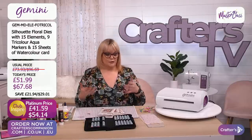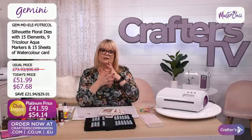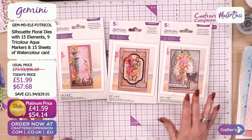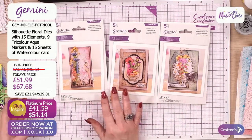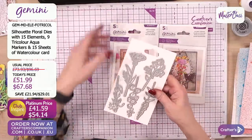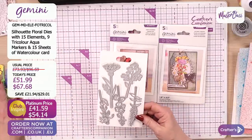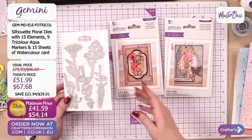And if you love doing things with, I mean, for me, the wildflower element, I just love about this. You've got three different designs in here, but they're all jam-packed full of the most gorgeous wildflowers. I love them. I think they're fabulous. I think that you can use these for all sorts of decorations on cards. I've got a pile at the side of me already cut out and coloured because I can't stop playing with these. These are just absolutely fantastic.